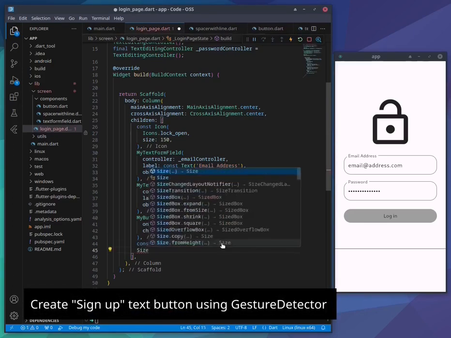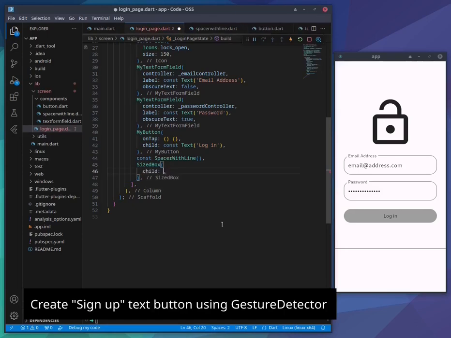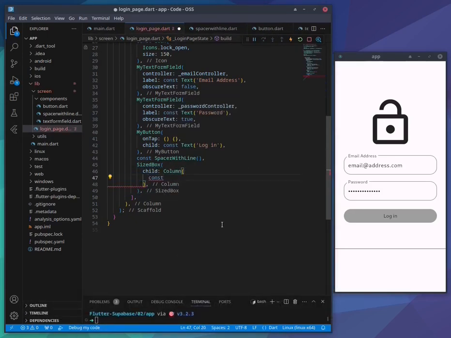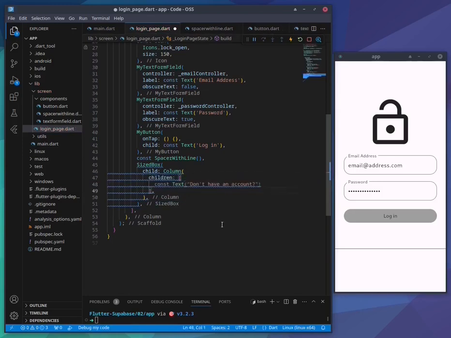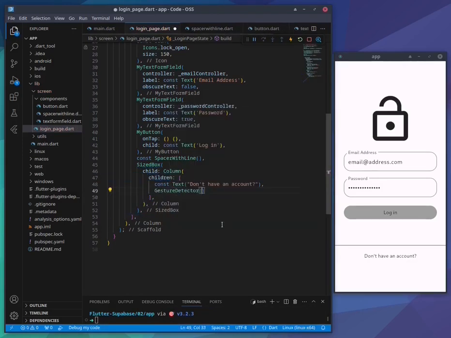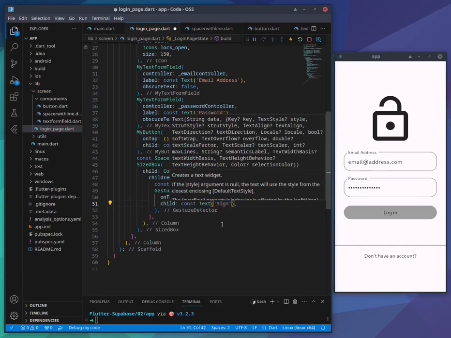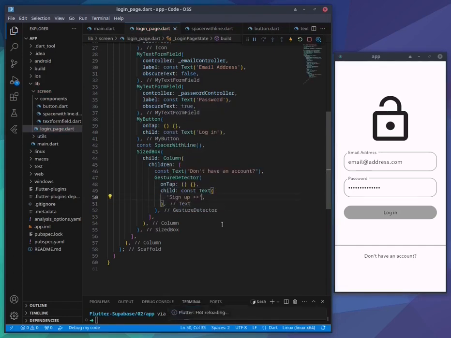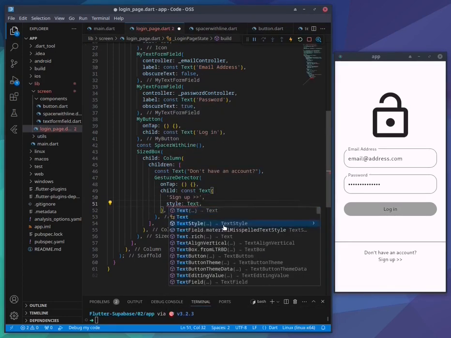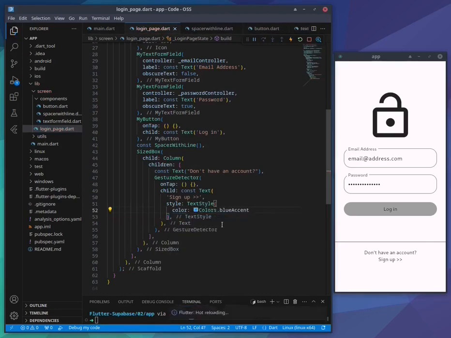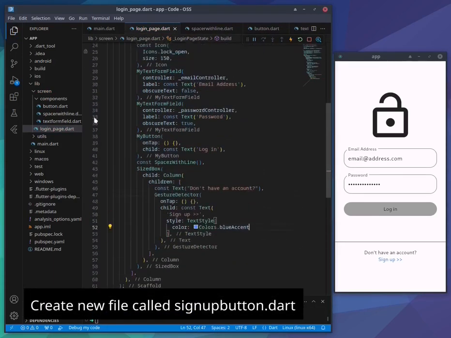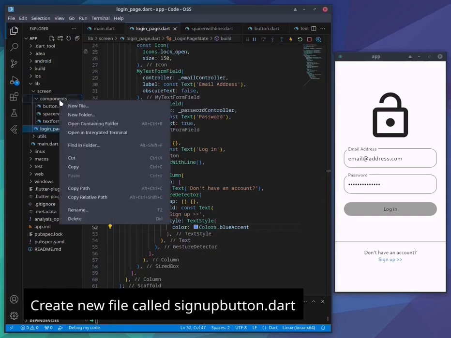Create sign up text button using gesture detector. Create new file called signupbutton.dart file.